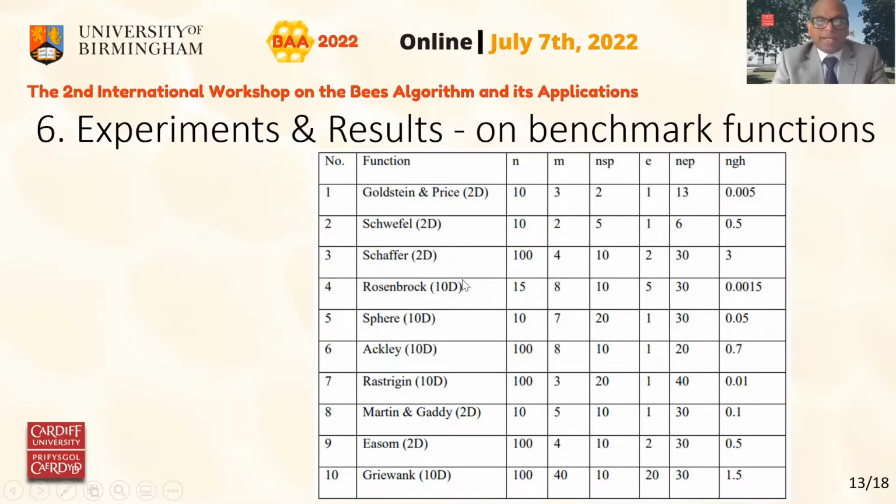These are selected purposely to see how rigorous your method is. Okay, these are the parameter values which were used. The number of bees used is 10, and depending on the functions we change the population size. These are the number of elite and non-elite sites, and so on, and the neighborhood size. So these are the parameters used.